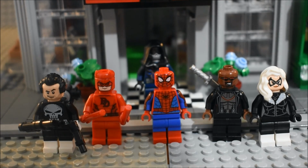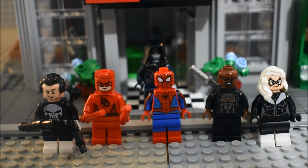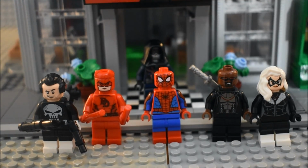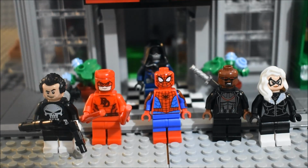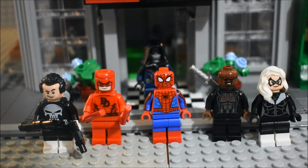All six Sinister Six members, even though I already had all six of them, plus Hydro Man. And we got a new J. Jonah Jameson and some of his Daily Bugle workers, and a new Aunt May, and a new Peter Parker, which is all very cool. So, once again, I am going to give this set a 10. I think you guys knew, without a doubt, that I was going to do that.